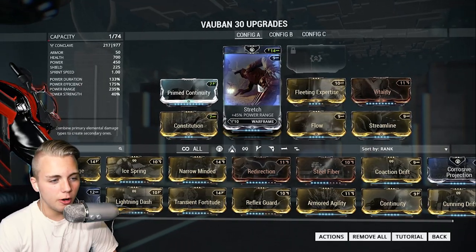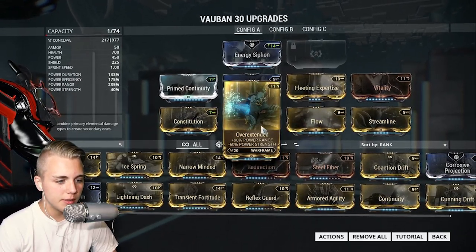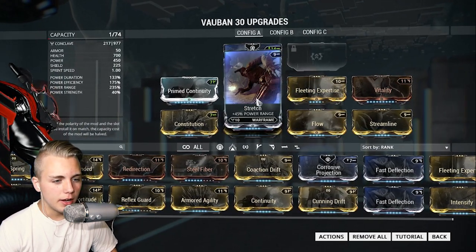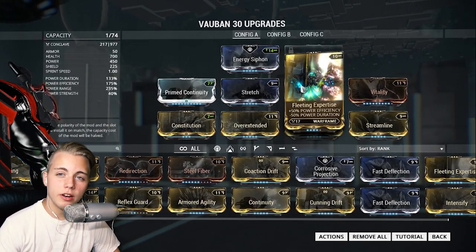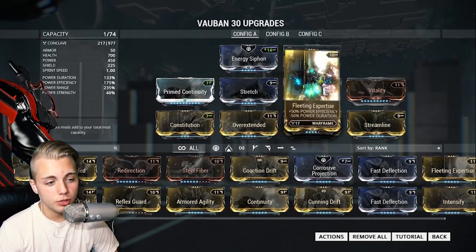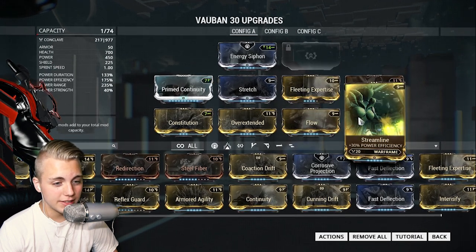Next off, for range, all we're using is Stretch and Overextended. We're not going to use Cunning Drift, not for this build at least. Anyway, we're going to be using Fleeting Expertise, 1 rank from the top, so that way you can get the max. Oh yeah, and Streamline as well. So we got Fleeting and Streamline for our max efficiency.